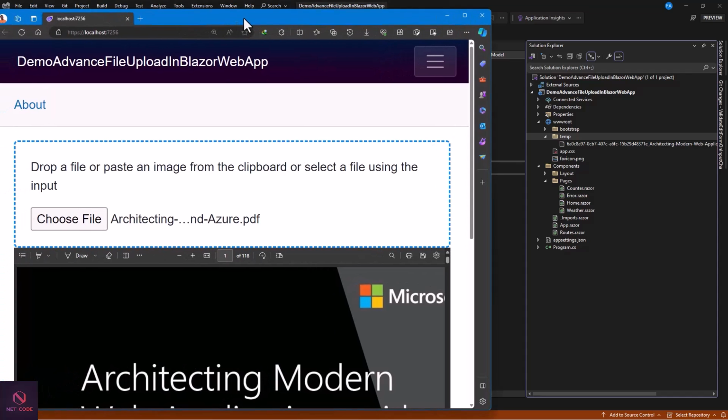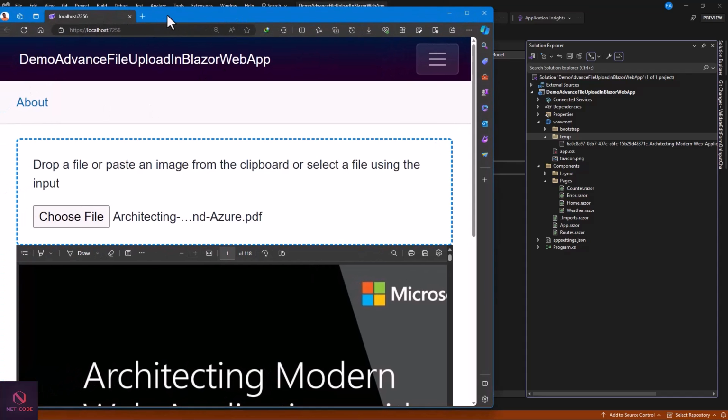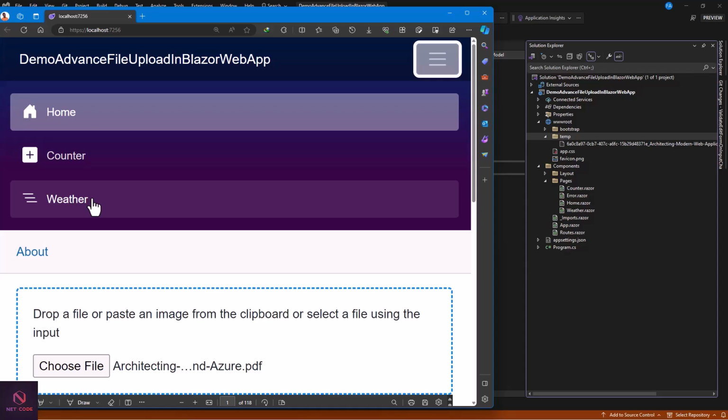And now if I decide to go to the next page, what's going to happen? Let's say you want to navigate to the weather component. Now see what's going to happen. Now when the page is disposing, the file also gets deleted. So if I click on this, you know, the life cycle for pages, as soon as I click on this, the page gets created and rendered to us. And now when rendering, it passes through all the life cycle, from initialize to OnParametersSet to OnAfterRenderAsync. And as soon as it is disposing, it also calls the dispose method.